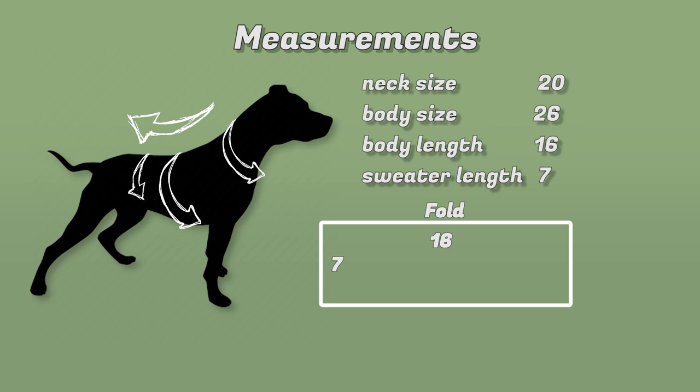You're gonna make a smaller rectangle for the chest strap, which is going to be half of your neck size by however thick you want it to be. I chose 5 inches. And then you're gonna make the underbody strap, which is going to be your sweater length by, again, however thick you want it to be. Again, I chose 5 inches.